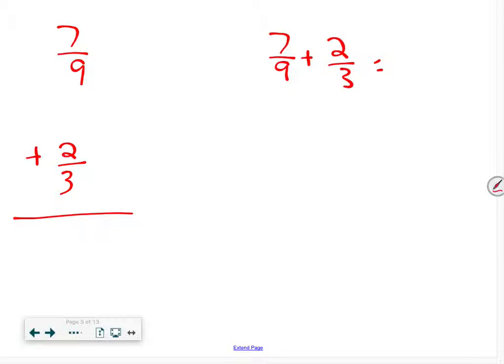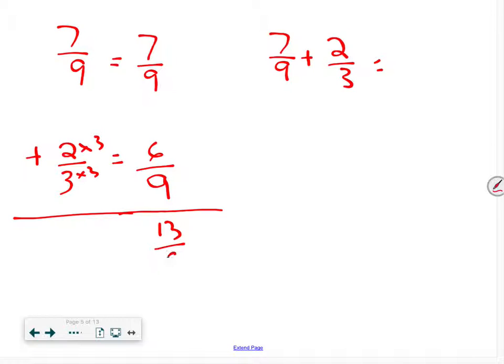All right, 7/9 plus 2/3. Well, automatically I'm like, they have unlike fractions, and I have to make them have like fractions. I know that if I skip count by 3, 3, 6, 9, I'll hit the number 9, so I can change my denominators to be 9. And I get 6 9s. Now I have to add them together. 7 9s plus 6 9s is 13 9s, and automatically I know that this is an improper fraction, so I need to change it into a mixed number.